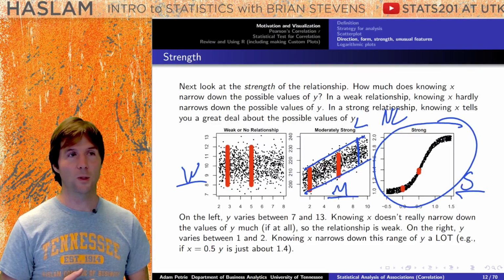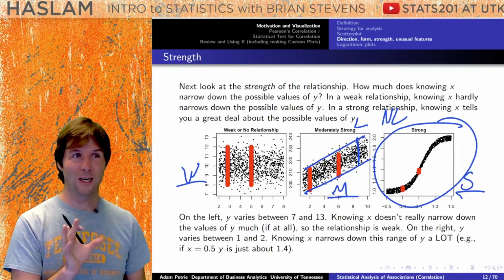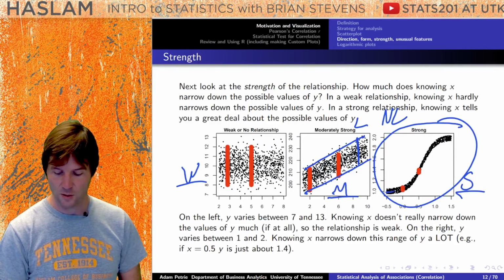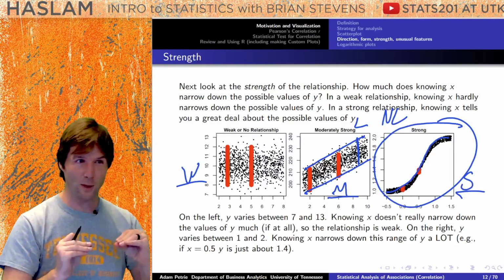And the third one is going to be a kind of sigmoidal. There's a sigmoidal for you, but it's also nonlinear. Probably best to just say nonlinear. It is monotonic because it goes up at all times. And it's very strong because the points are tight around the form.